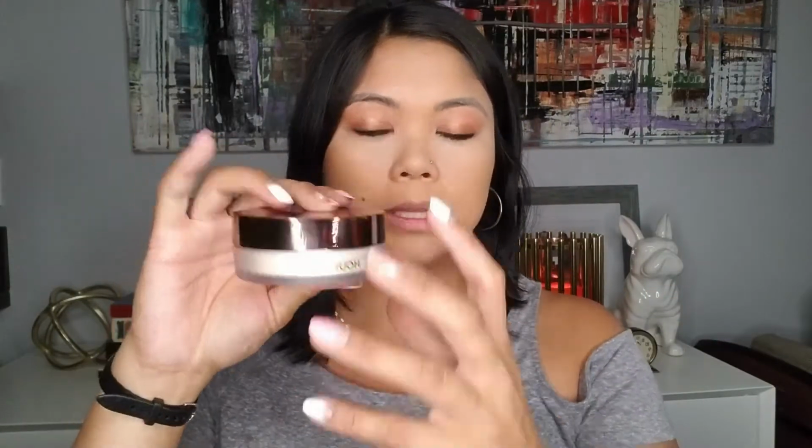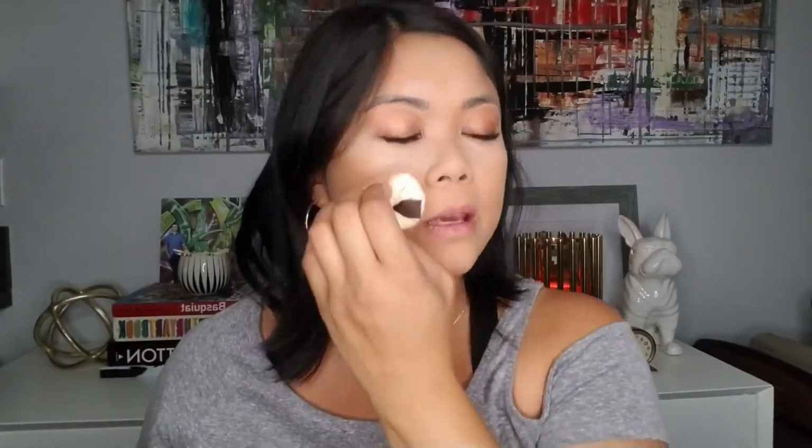And then another thing I've had my eye on that I purchased is this Hourglass translucent setting powder called Veil. And I've used it a few times. It feels really good. I'm still trying to figure out the best way to get it out of here and on my face. What I've been doing is taking this Laura Mercier poof and putting it onto the poof like this. Whoa. Because it's getting everywhere. Like so, and then pressing it into the poof and then pressing it into my skin like this. Because I don't want it too cakey.